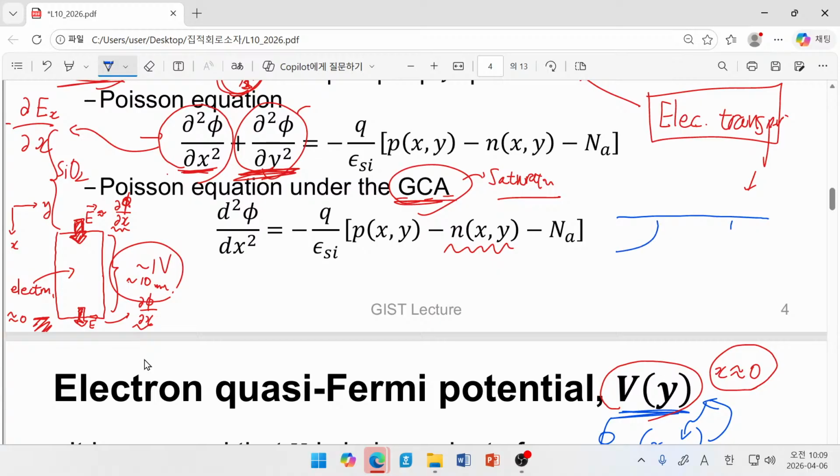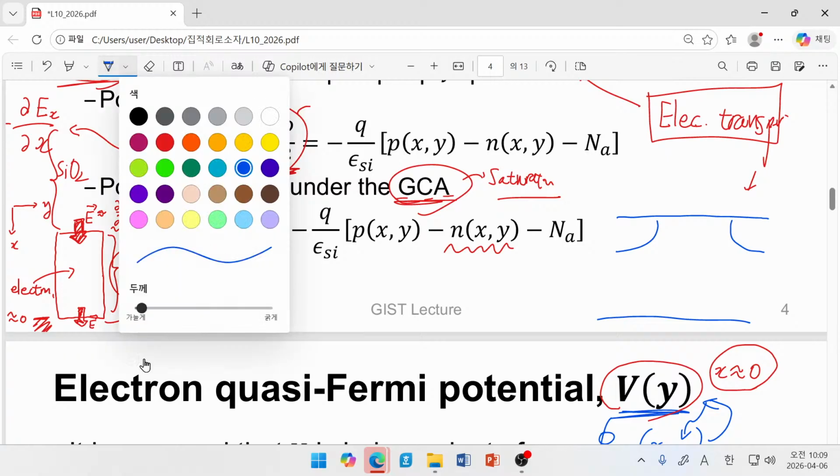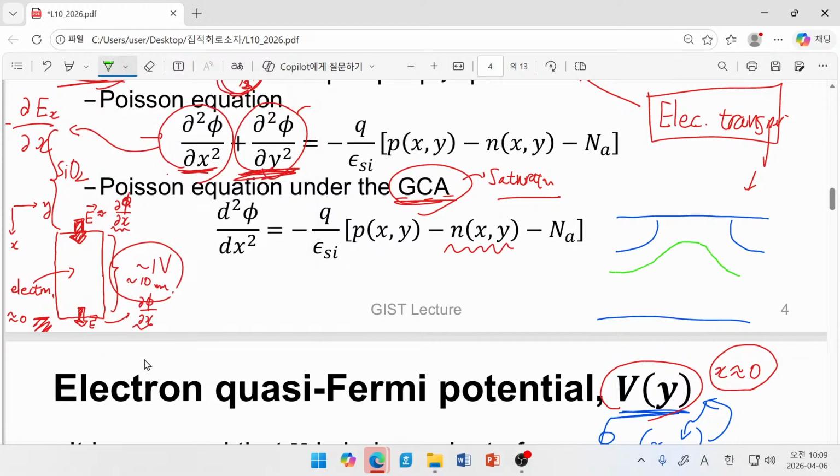We have the tendency to see this MOS system from the viewpoint of electrons in many cases. But please try to visualize this MOS system from the viewpoint of your holes. Then how does it look? From the viewpoint of holes, you have a certain part which is dominated by your holes. You have so many holes.